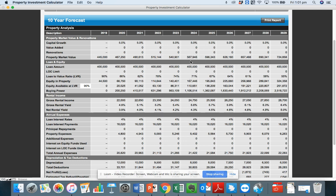Now, if you fast forward 5 years down the track, and we're looking at 2024, the property at this stage is forecasted to be worth $567,000. Your loan against the property is still $400,000, so it gives you a 71% LVR, which is loan to value. You will have $167,000 worth of equity, but at this stage, the bank is still wanting to retain the 10%, which gives you $110,651 as usable equity. Now, we can change this to an 80% LVR level, which means the bank will retain a little bit more equity in the property and free up about $53,000 for you. So it depends on your risk tolerance and how bullish you want to be, how many years you've got, and there's a lot of factors that it relies on. But ultimately, as your property grows in value, you're going to free up equity to use on other purchases.